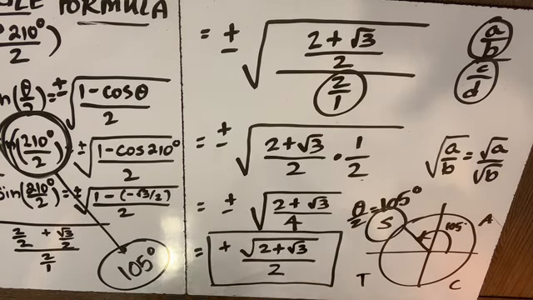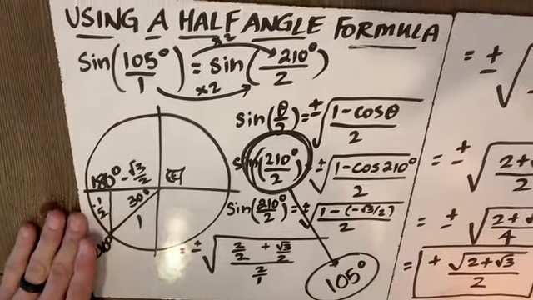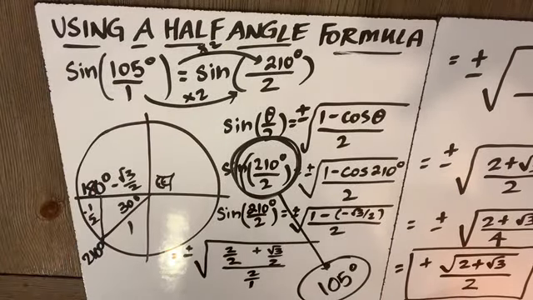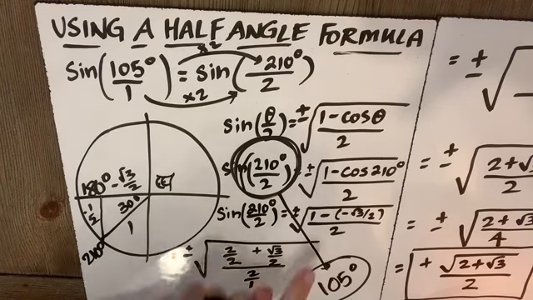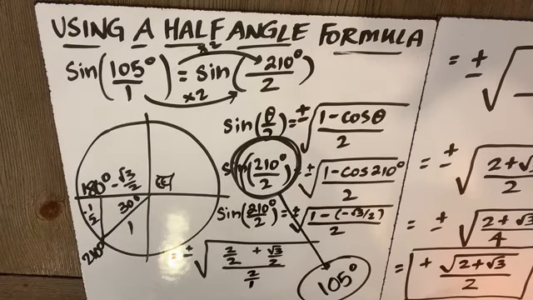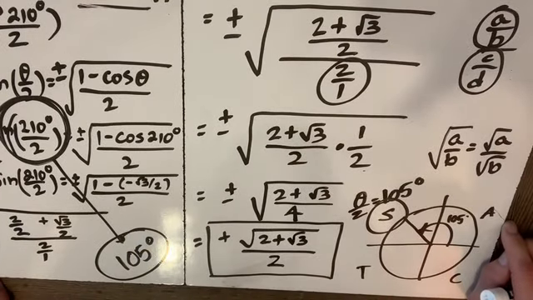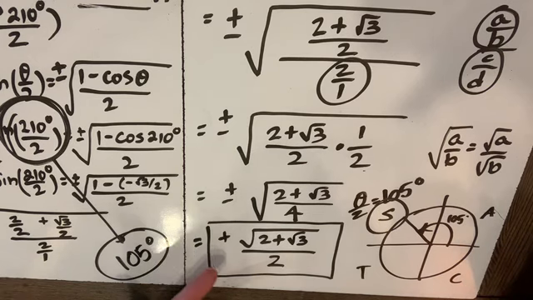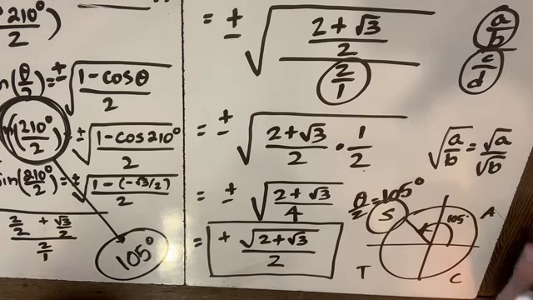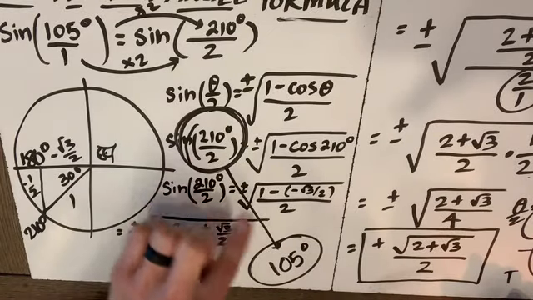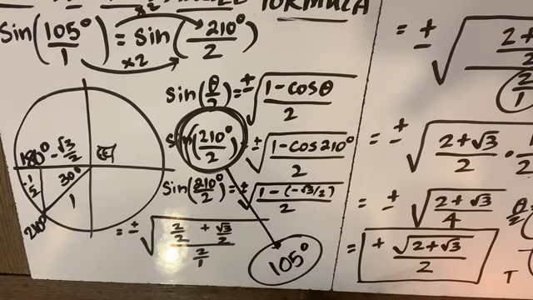Now you might say to me, do I look at the original angle here? Do I take the original angle? I always say, make it simple. If the rule is to look to theta over 2, then circle the angle with 2 in the denominator and then simplify it. Circle the one with 2 in the denominator, figure out where that is, and then use ASTC. It's as simple as that. For the life of me, I'm not sure why this gives students so many fits. Even my best students wind up just guessing at the plus or minus. But it's easy. Find theta over 2, simplify it, then do ASTC on that angle.